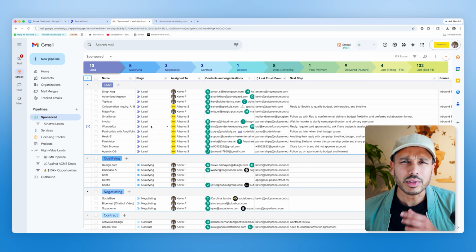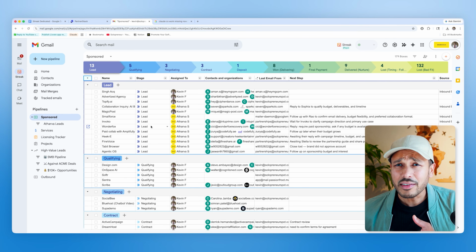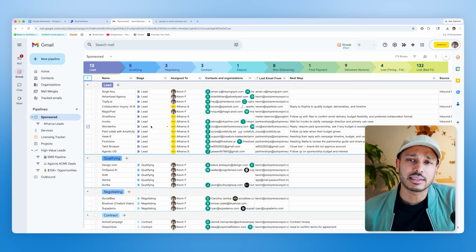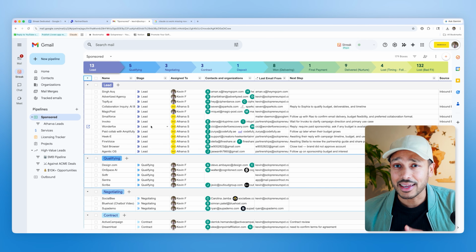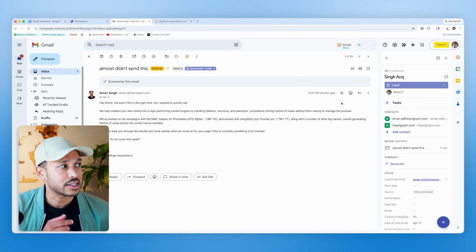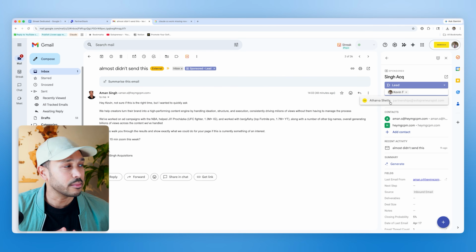So one thing I was really curious about with Streak was, would I even be able to use this with a team? Because how would that work if it lives inside Gmail? And honestly, it's super simple and really seamless, and it works the exact same way, and everything is synchronized by Streak. So as I showed you, I can just assign any lead to my sales associate or myself. Hopping back, let's say this deal, I would just assign it to him instead of me.